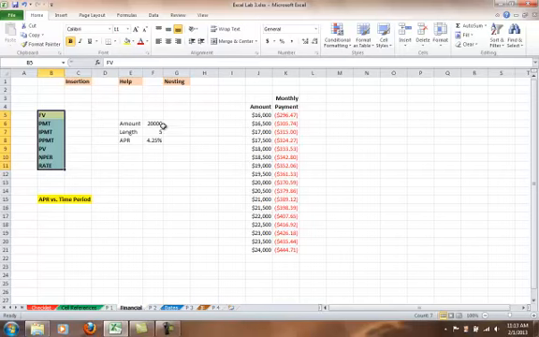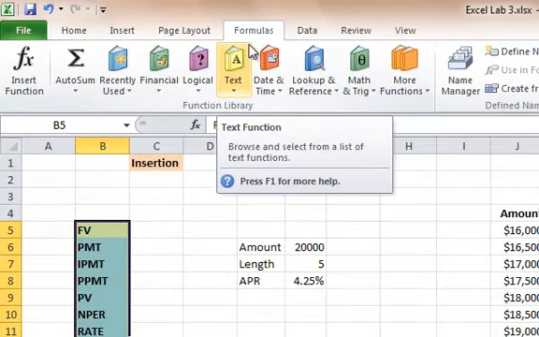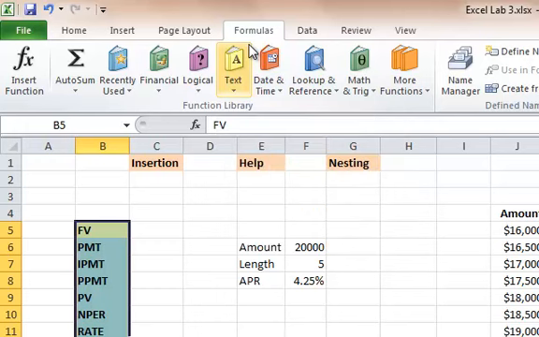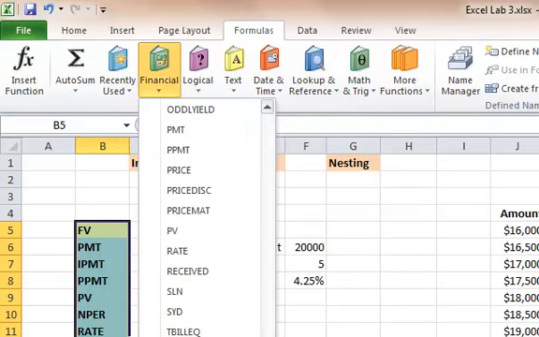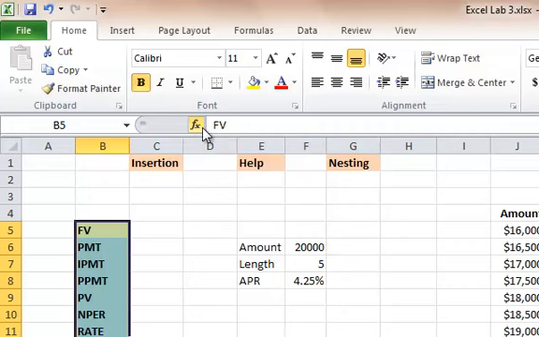There's several ways to insert a function. You can go to the Formula tab on the ribbon, and it has them nicely grouped there by different groups. And then, like the payment function, the PMT function calculates a periodic payment on a loan, given the amount of the loan, the length of the loan, and the interest rate. Okay, how much do I have to pay, like a monthly payment or something like that? And so I want to use that one. Well, I happen to know that's in finance, so I could just click here and find PMT, wherever it is. There it is. Or if I'm on a different tab in the ribbon, there's this f of x guy right here.